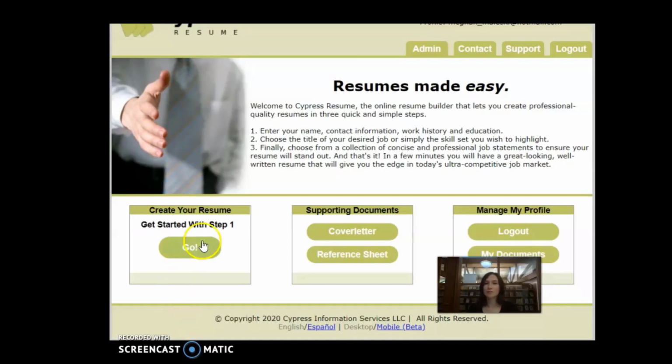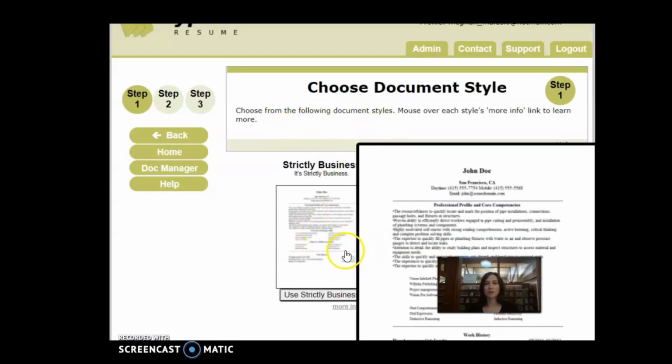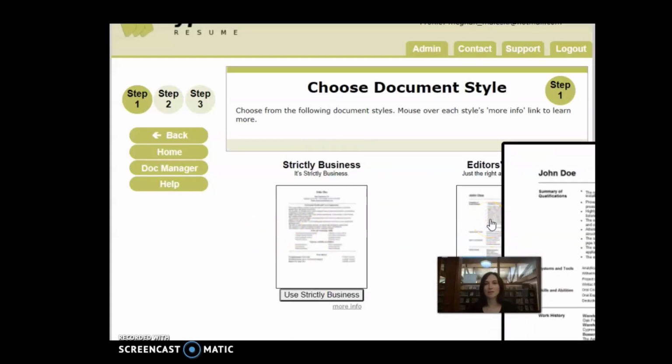The first thing you want to do is go to the home screen again and start with create your resume. So we're going to get started with step 1 and click on go. And then once you do that, you'll see that the document screen has 2 different resume documents that you can choose from. So the strictly business style and then the editor's choice style.